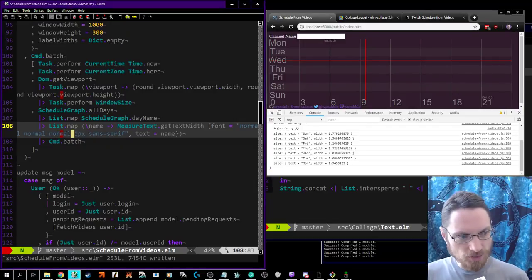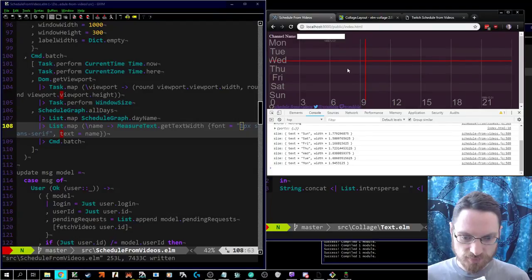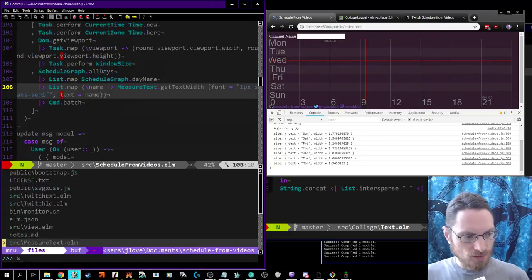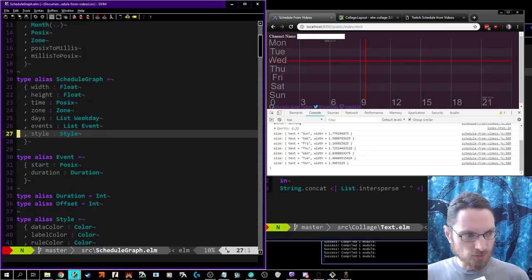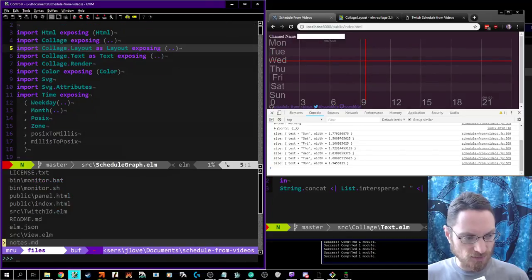So if we measure it at 1 pix, that gives us a baseline to multiply by whatever our font size is. Now I'm just curious, can I get rid of all these normals? Yes, okay. So now schedule graph. Oh, I have to actually save this.